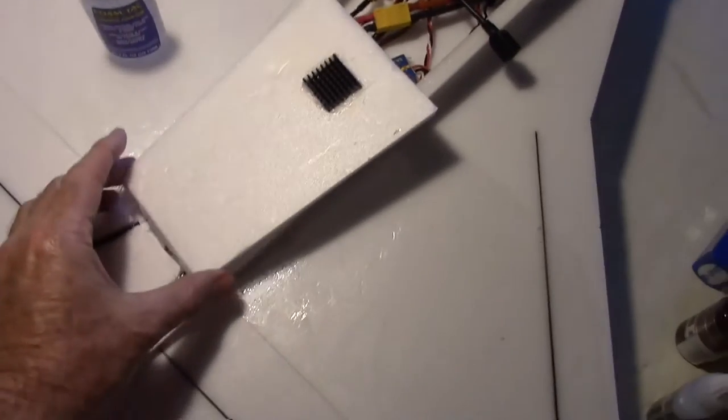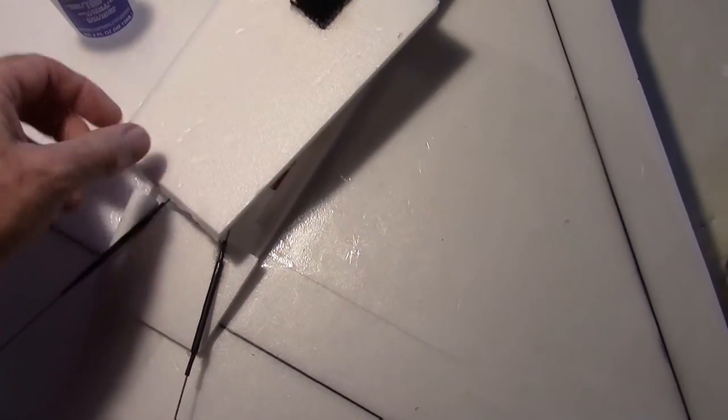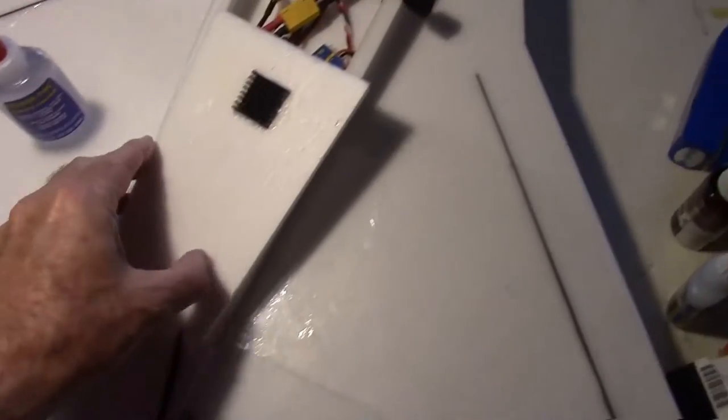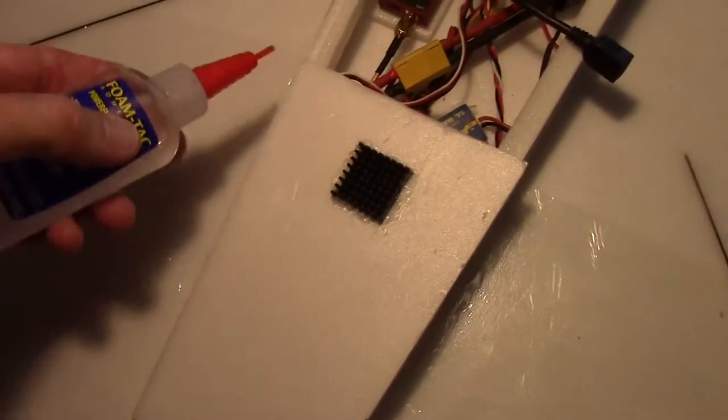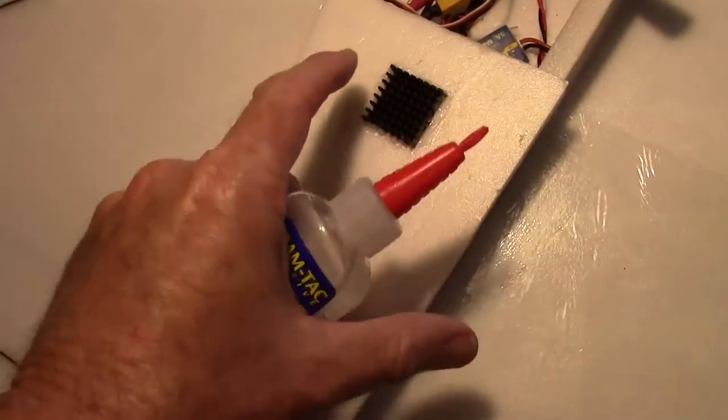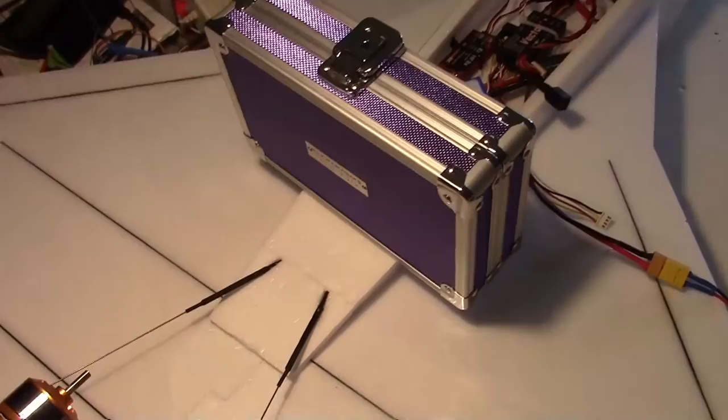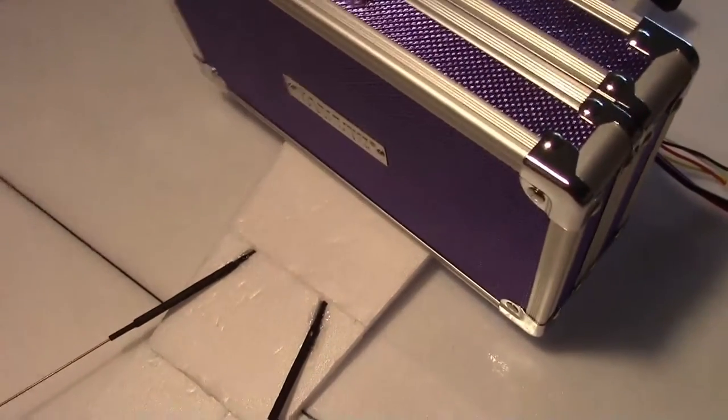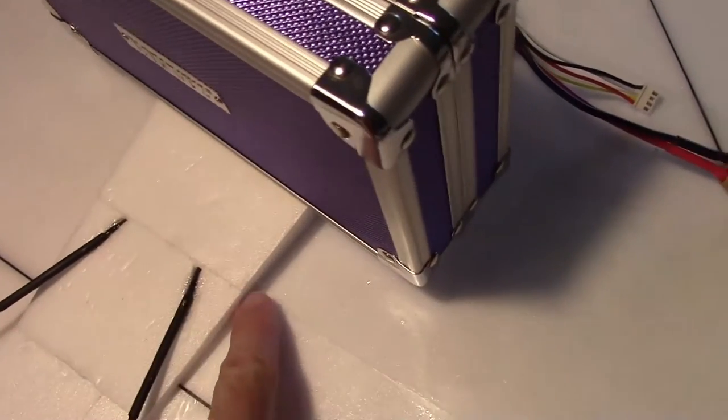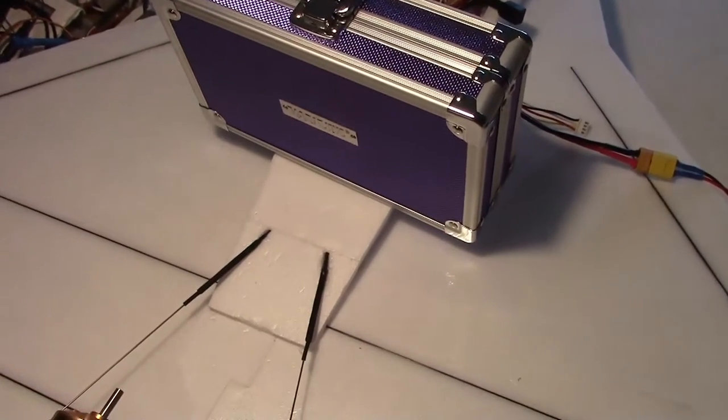And now it's time to glue this whole plate down. On top of the fuselage right here. And at the same time I'll be covering up this servo. So hopefully I won't have to tear it apart to do anything to the servo. So I've got the foam tack on there. All around the edges here. And I've press fitted it. And then pulled it back apart to let it tack up. And after a couple minutes I'm going to press it back down. Just got some weight on it. Holding it down while it dries. You can see the seam right here. And I had that bevel so the plate kind of slid up underneath the other one. On a bevel. But I will let it go ahead and dry.